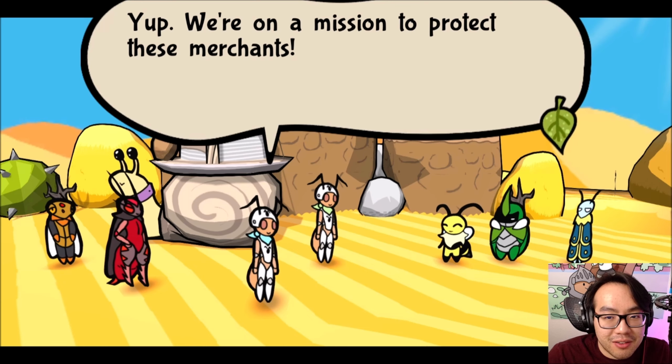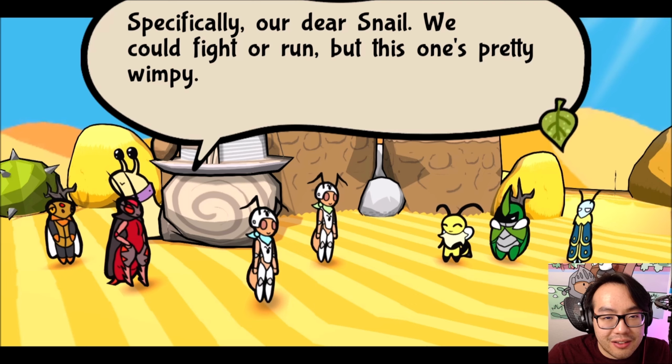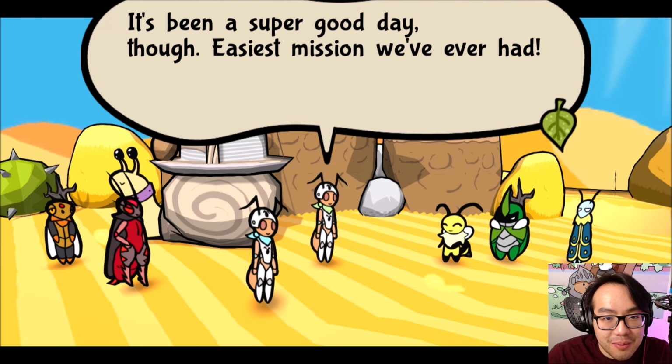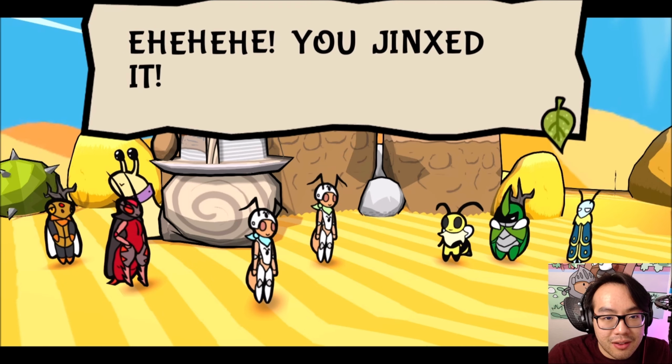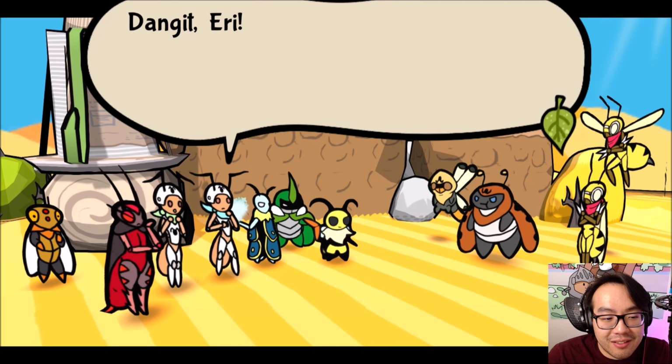Yep, we're on a mission to protect these merchants. Specifically, our dear snail. We could fight or run, but, you know, y'all, this one's pretty wimpy. It's been a super good day, the easiest mission we have ever had. You jinxed it. Oh no. Dang it.